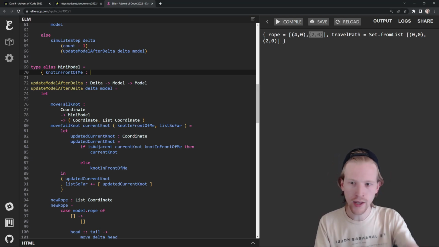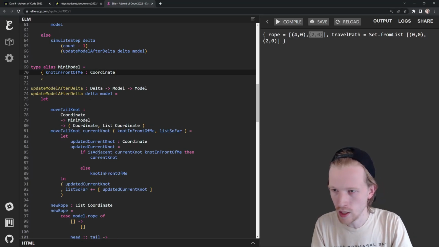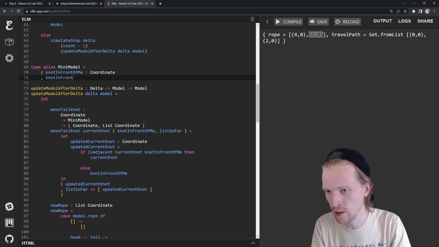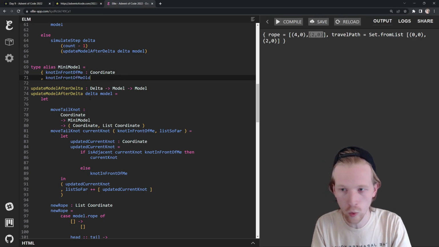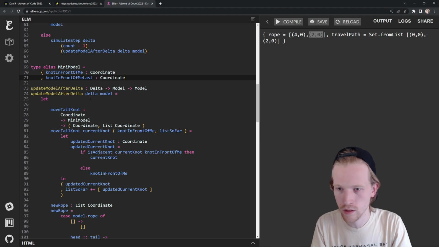So this is going to be where the knot moved to. So this is a coordinate. Knot in front of me, old, or like the last position. Last position.